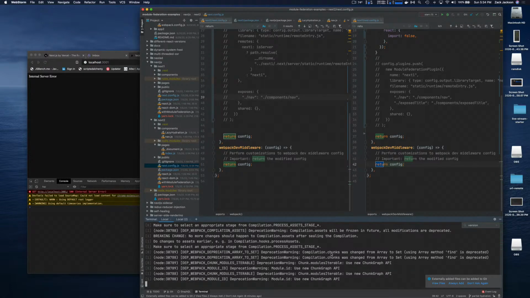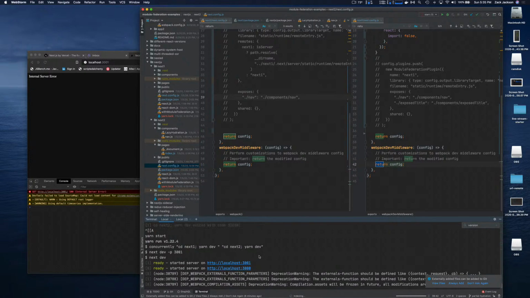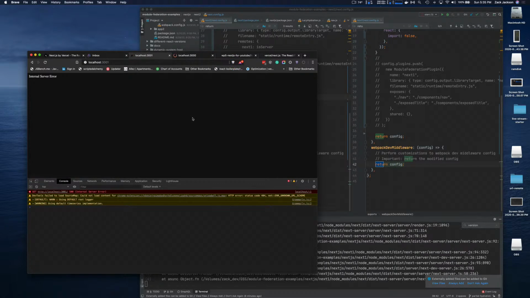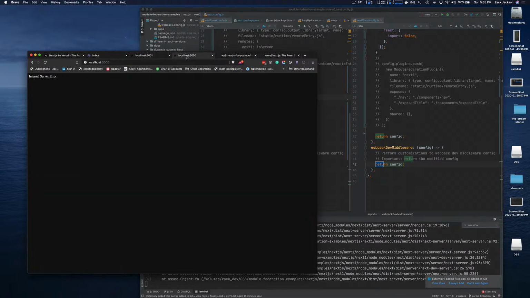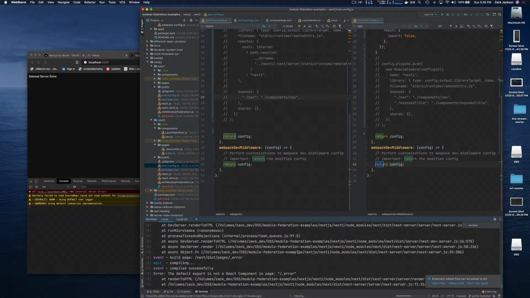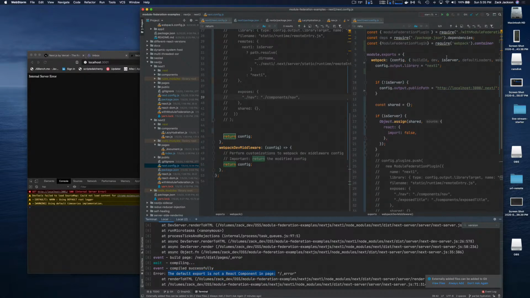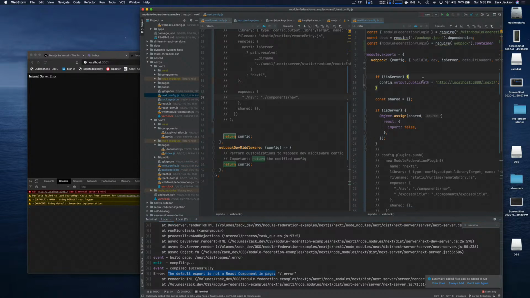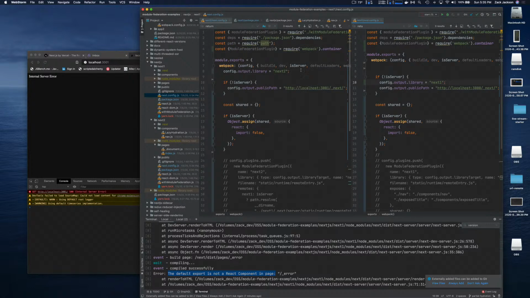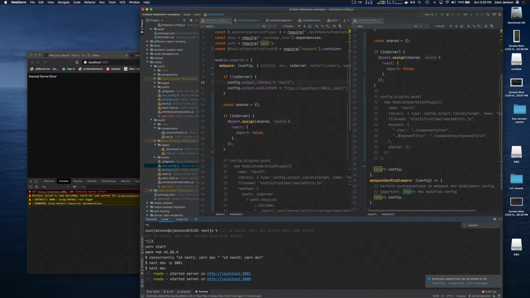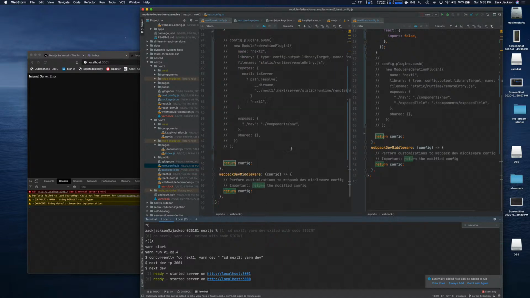Let's see. See, I don't get too many complaints. But still, I get this internal server error. It's really not liking a default export React component. It's not a page. You know what? I wonder if my output library is actually messing with it. Like, if I can only set the output library if it's in the browser environment, that might mess up the node side of it. I'm not 100% sure how it would, but we're going to find out.